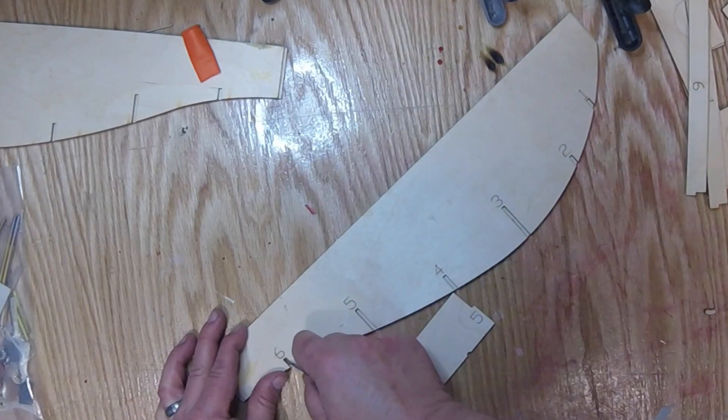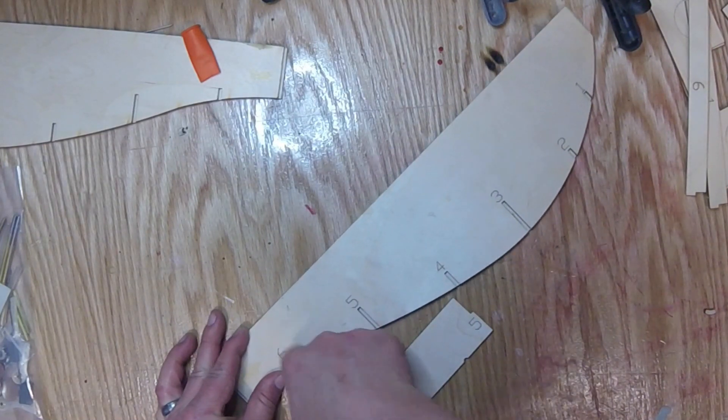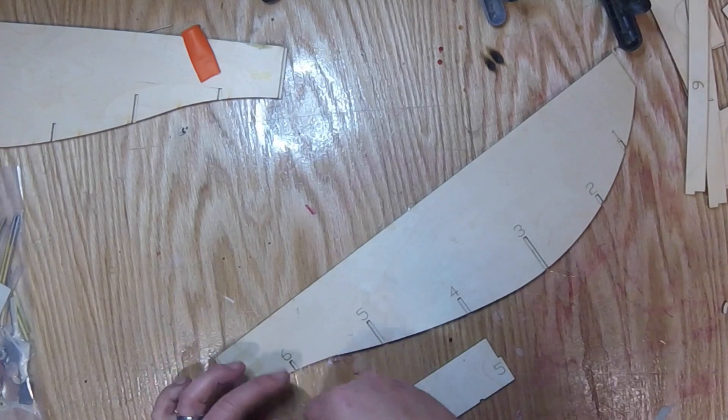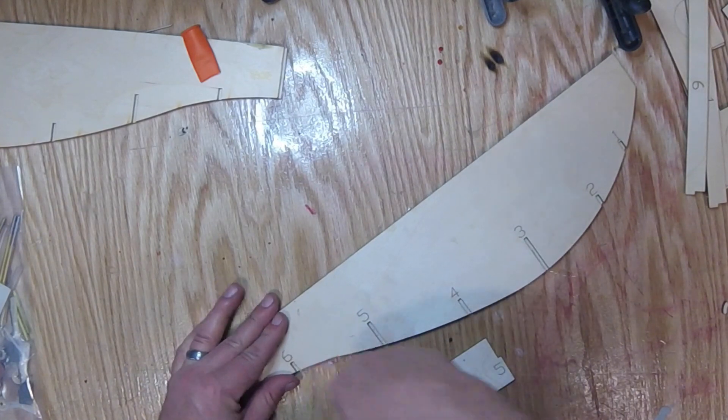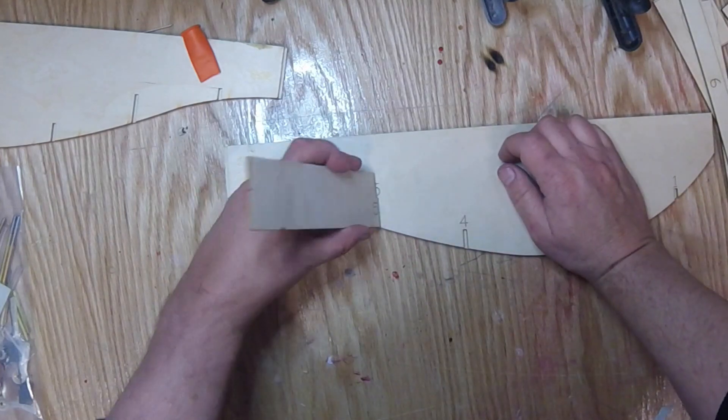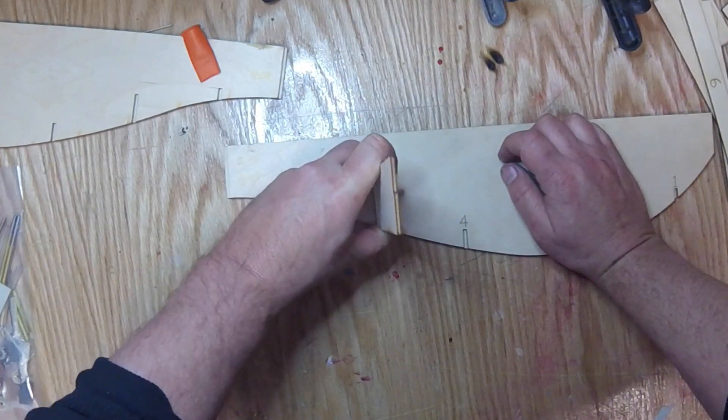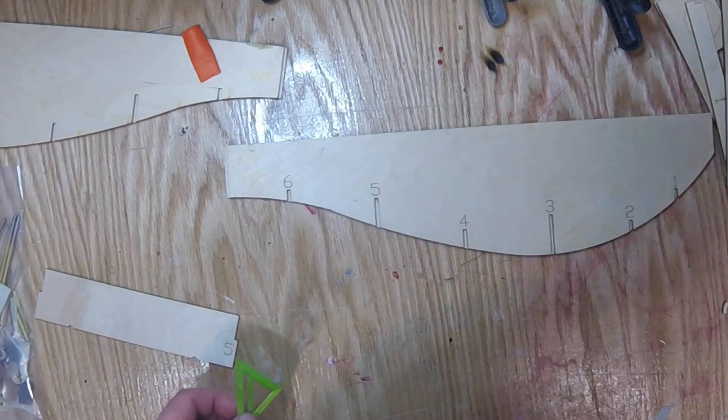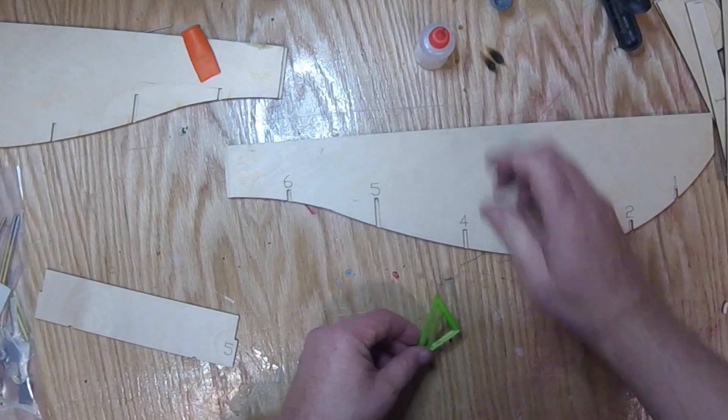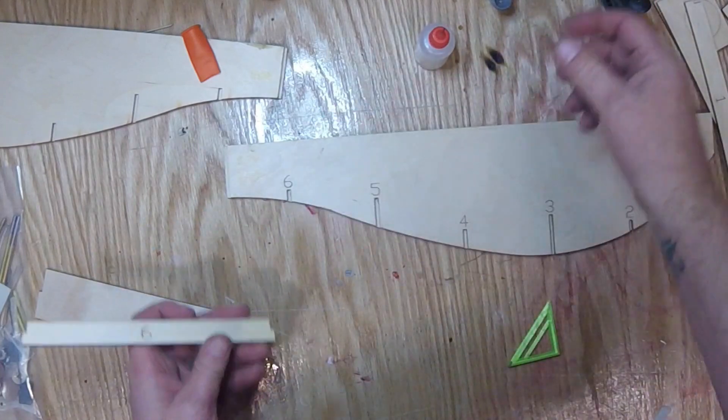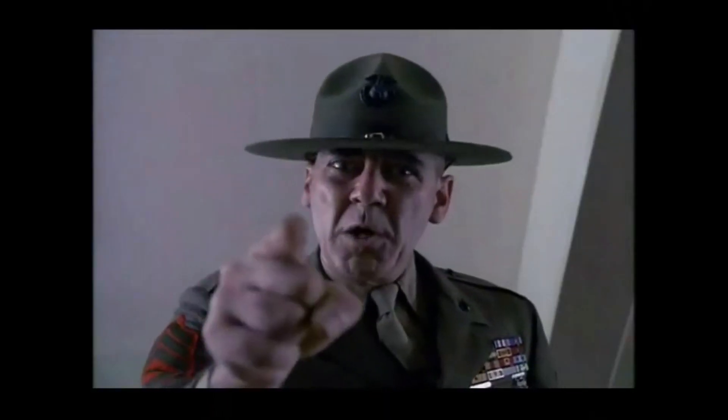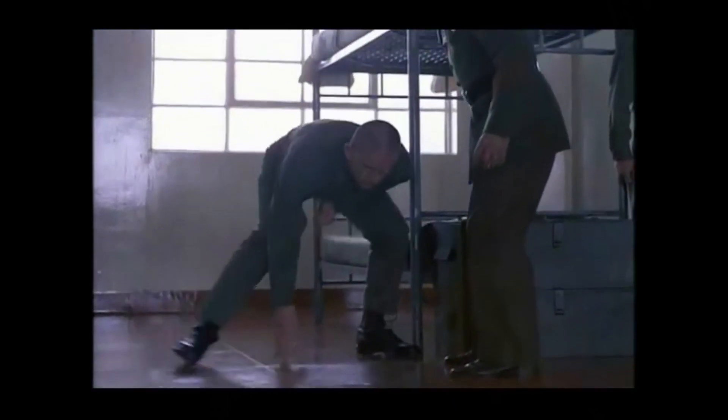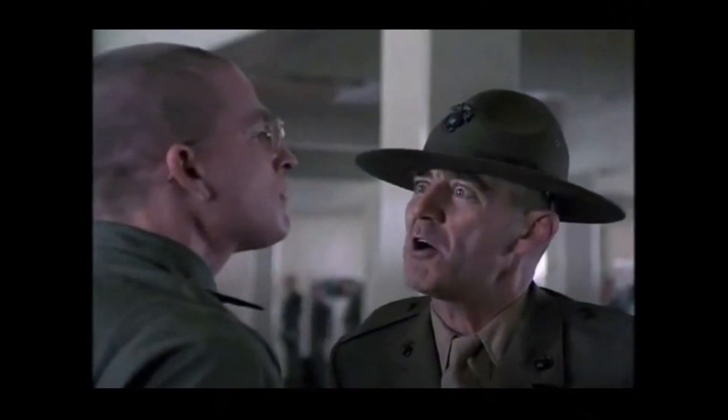All right. So here we go. Our glue is good and cured. It's been about an hour. For wood glue, I give it an hour. It's kind of cool out. It's about 58. So give it a little bit of extra time when it's cold. All right. So what we're going to do now, we're going to do our fancy dancy. We're going to take a square, some medium CA, the usual routine. Hands are a little dirty. It's okay. You will not laugh. You will not cry. You will learn by the numbers. I will teach you. Now get up. Get on your feet. You had best un-fuck yourself or I will unscrew your head and shit down your neck.